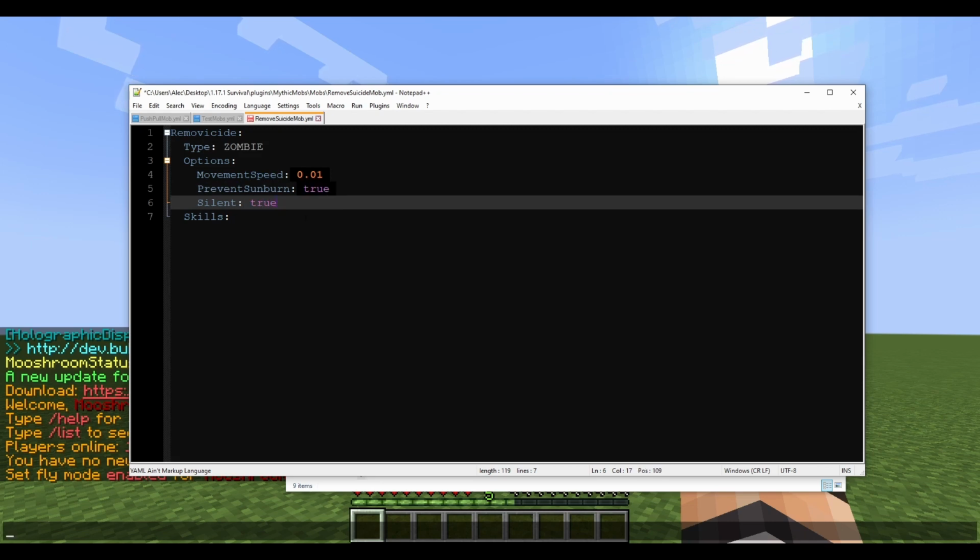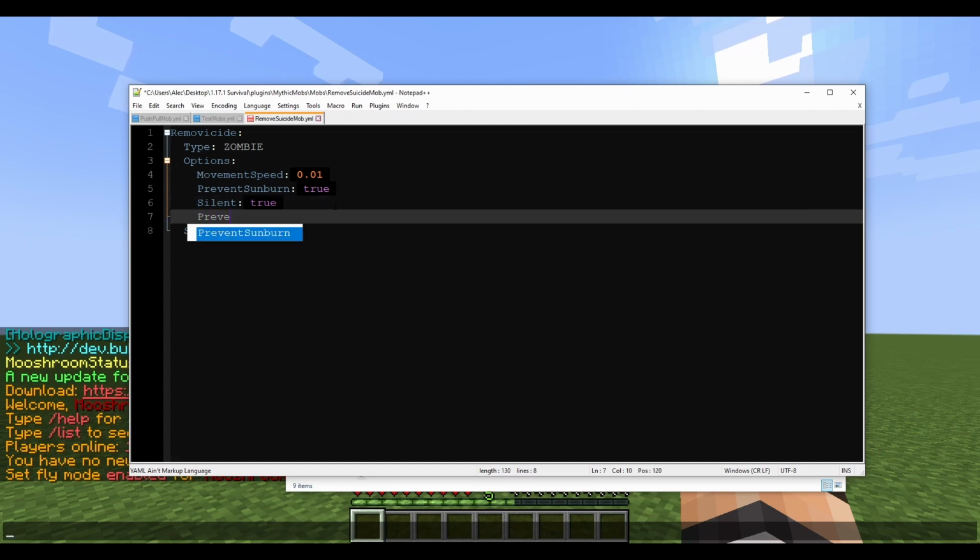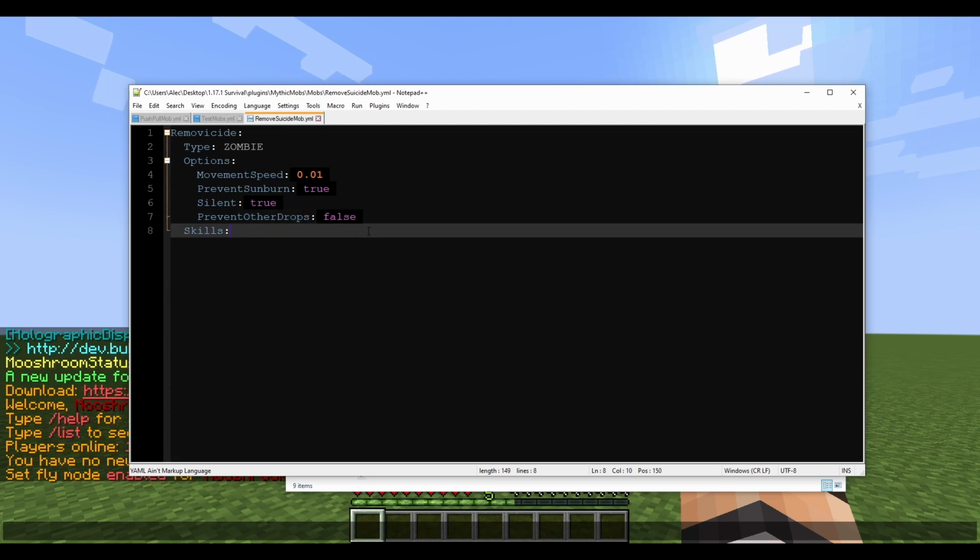Usually I have like 5 or 6, but this time we're leaving out one important option, which is prevent other drops. Normally we would have it set to true. You can add it in there if you want and just set it to false, just for the sake of clarity. However, realistically, you don't even need it at all. So if you just want to delete it to save some space, even though it's like 5 kilobytes, I mean, help yourself. So, first, we need to understand what they do.